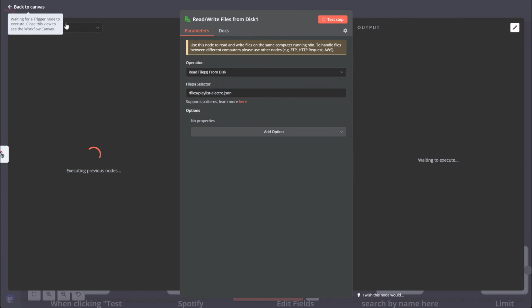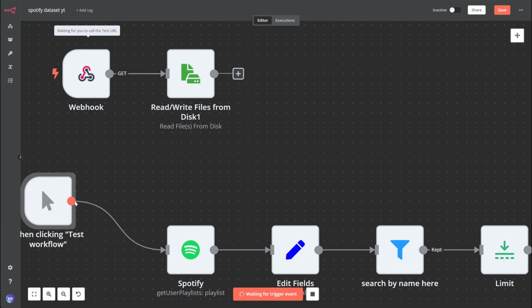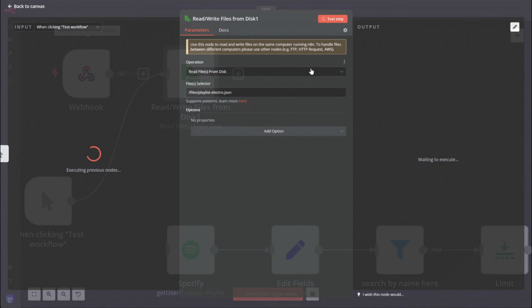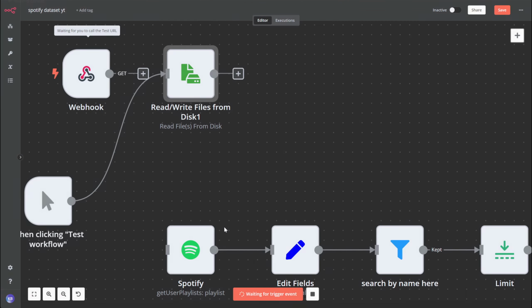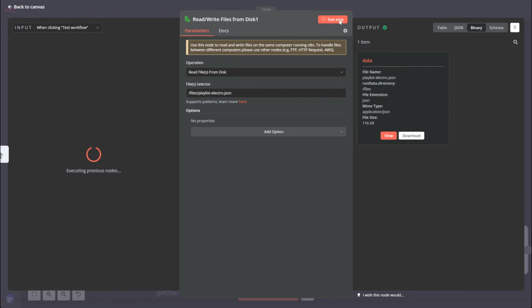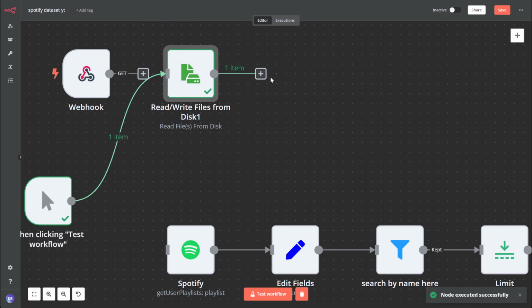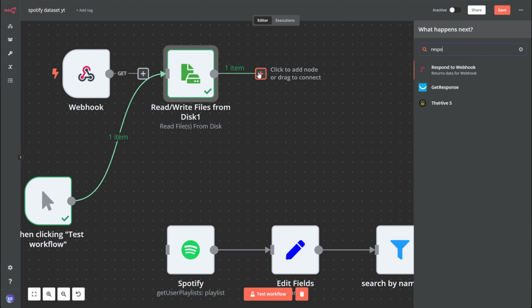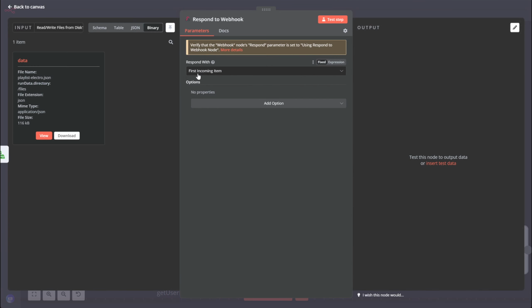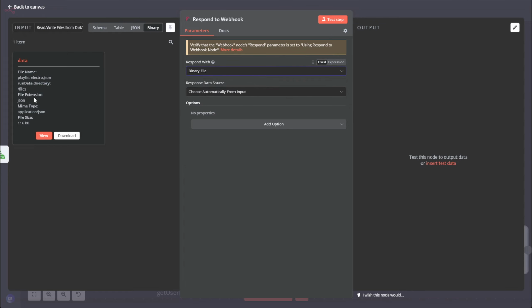So we cannot test the step because we are waiting for the webhook. But what we can do though is to do this. You can just delete and test manually here. Stop the workflow, go back, test the step. Okay, we have the data, it's there, all good. Now we just need to respond with the data as a binary file because it's a file that we have created.